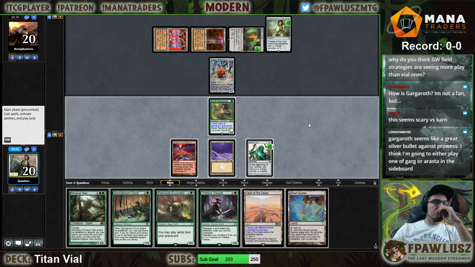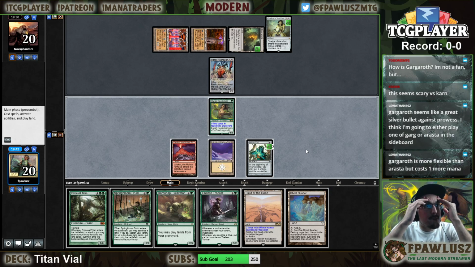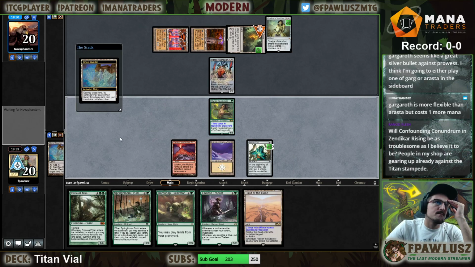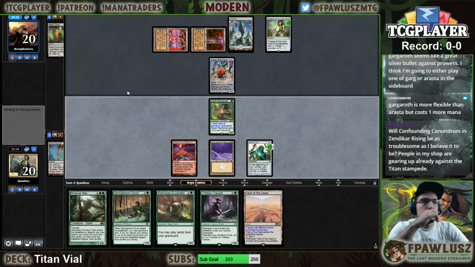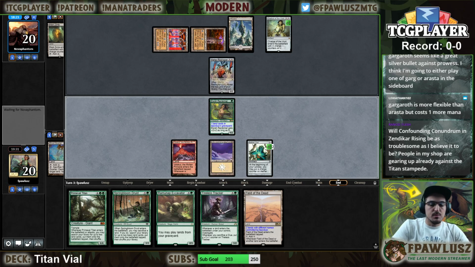Well, that's interesting. I probably have to blow up the Blast Zone right now, right? Will Founding the Conundrum in Zendikar Rising be as troublesome as I believe it to be? Potentially, yes. We discussed it in the podcast.